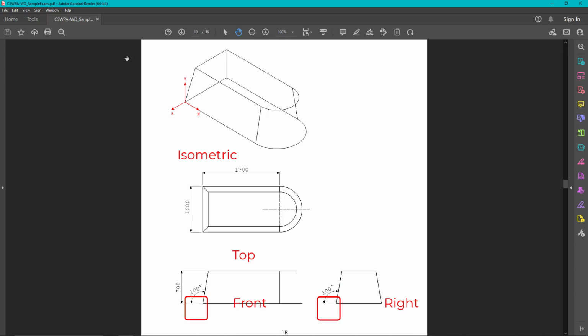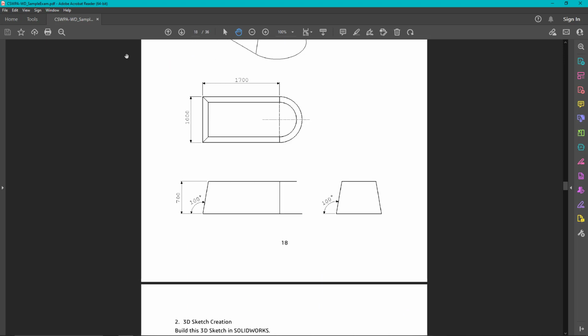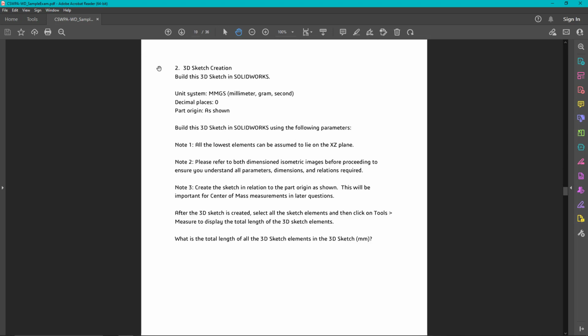The sketch on this is actually deceptively tricky. So there's a couple of things I'm going to show you, but you really want to make sure that you look at these views and that you understand that these are in orthogonal views. I'll explain this a little bit after we actually create this sketch.